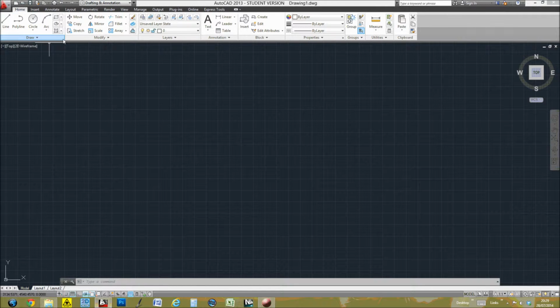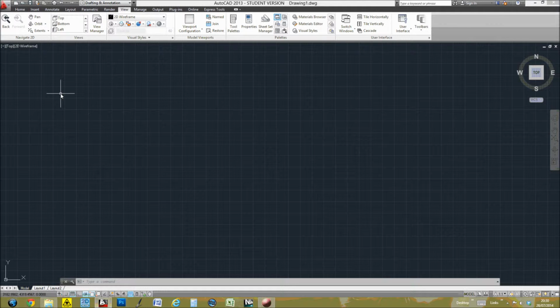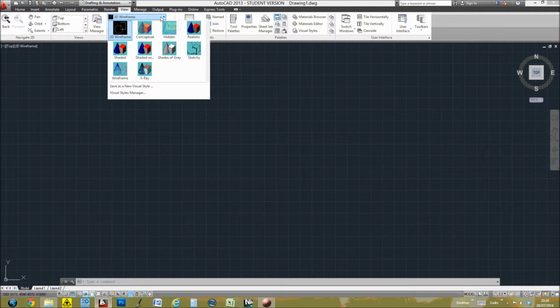You've got three menus that are particularly important. The first one is the home menu here, which contains drawing tools and ways to trim, mirror, delete, stretch or edit the things that you've drawn, as well as this box here, the layer box, which is also really important. But you'll also find the view menu. This is also really important because it allows you to manipulate different views. If you click on the arrow here, you can move from top, bottom, left, right, front, back, and then the isometric views, which give you three-dimensional views of the object, as well as wireframe and different rendering options.